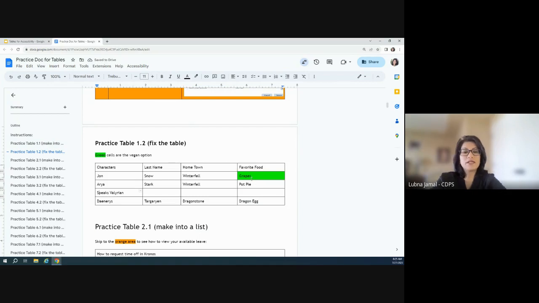Also, I am using color alone to denote meaning. I'm saying the green cells are the vegan option. So I need some other way of mentioning this. I can say, look under the favorite foods column to understand some of the vegan options that are there, such as grapes. Okay. So these are some different ways that we can practice.